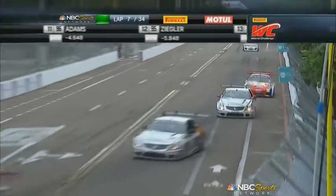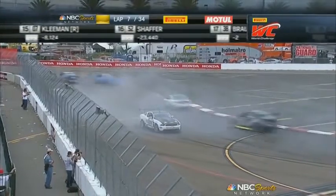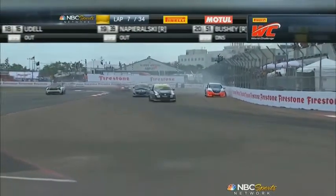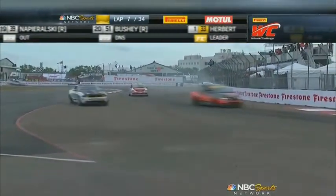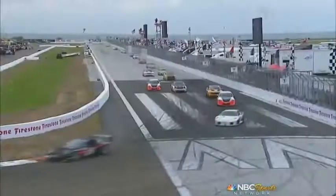Meanwhile, the battle at the front. Figge continues over the 2 Cadillacs, and Aschenbach sitting right there in 4th. And oh, and another incident. That's Nick Isayan, one of the Realtime machines, and that is one of the Ford Mustangs in the GTS category. I think that is Rich Golinello. Look at the damage to the left front on Isayan's car. Remember, these guys have got a race in about 16 hours tomorrow morning, so a lot of work to be done on several cars already early in race 1.